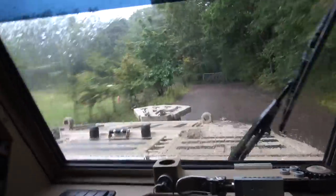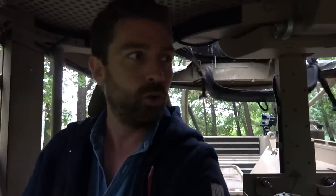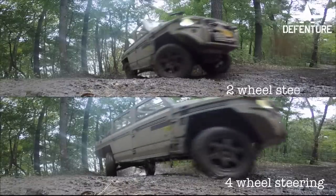So here I am inside the Defensure. What's really interesting is the amount of space you've got. Of course, I'm just wearing normal clothes right now, but when it's in service, the guys inside are wearing their bulletproof jackets and all of the gear that goes with it — so you're like twice the size as you are normally. And here there's just so much room. The rear wheel steer on this is ridiculous.